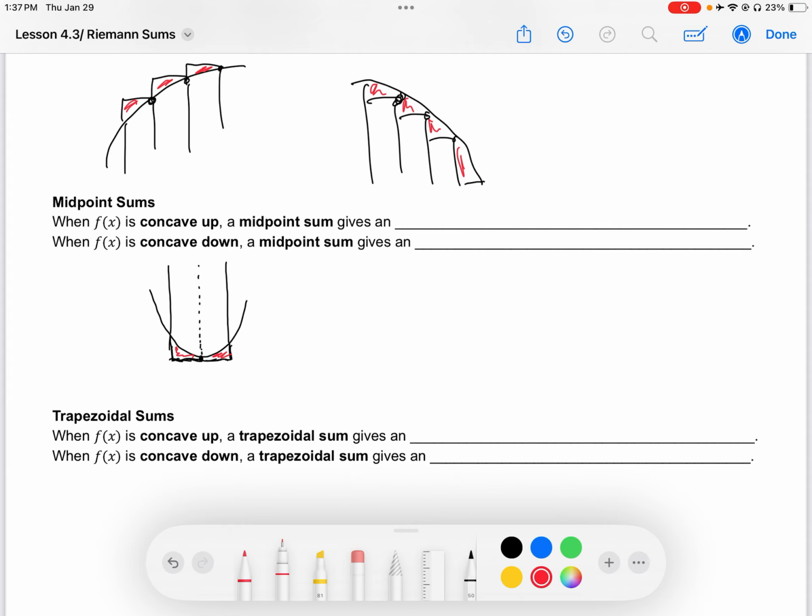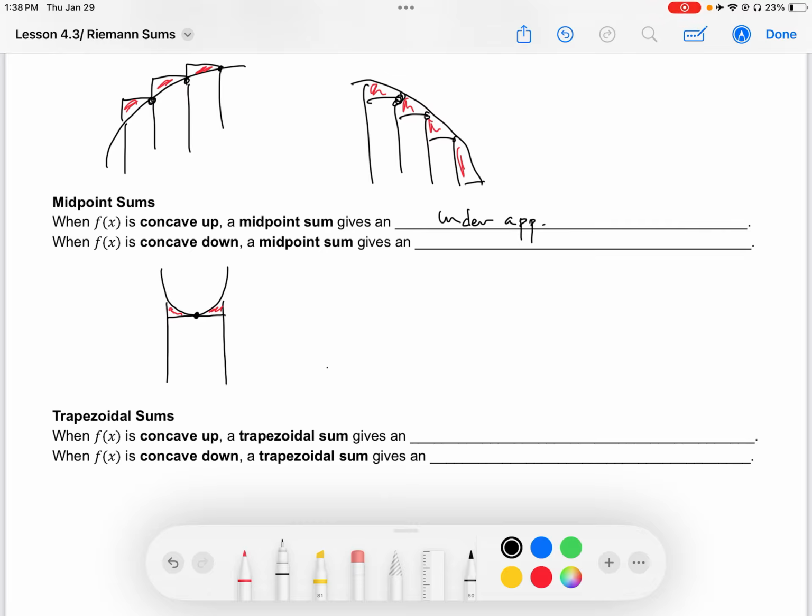What am I doing? That doesn't make any sense at all. Well, good for you to see that I don't always know what I'm doing. Whoops. Because we're finding area under the curve, right? So if this is my subinterval and it's concave up, I'm finding area under the curve, not above the curve. Silly me. Then I can see that my midpoint here is going to give me an under approximation of the area because I am missing this area right here. So if the function is concave up, midpoint sum is going to give me an under approximation.